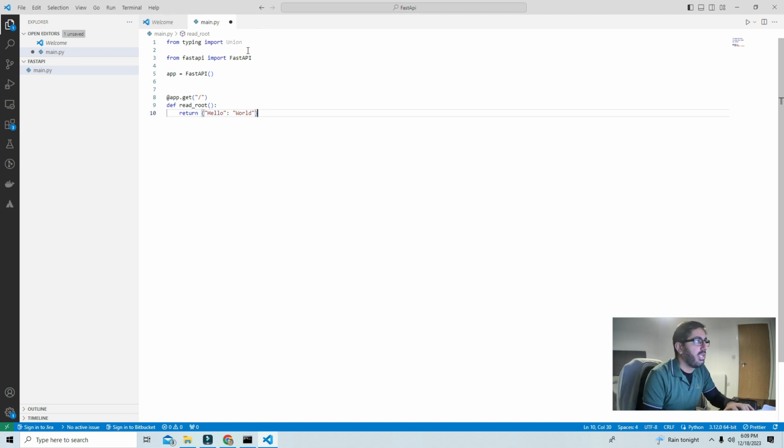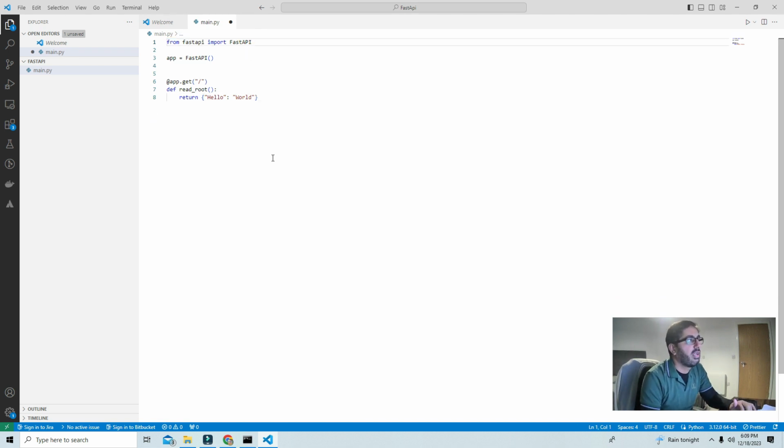Okay, the first thing we have done here, we don't need this part now. We are just importing FastAPI from the fastapi package which we have just installed, and we are creating a new instance of the FastAPI class, which is app, and then we are defining a route. This is our first route, which is slash, the root route for us.